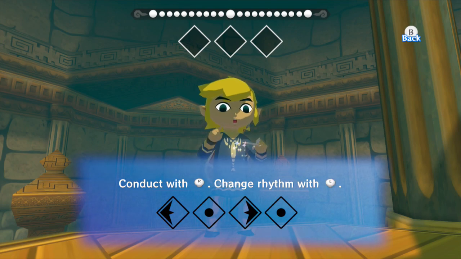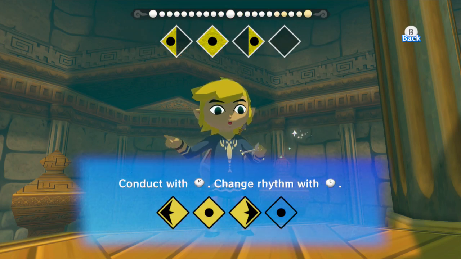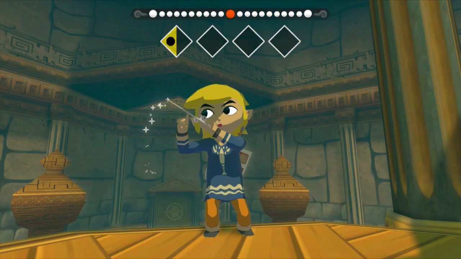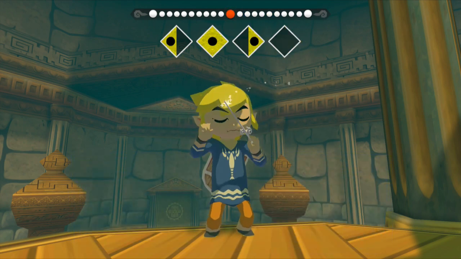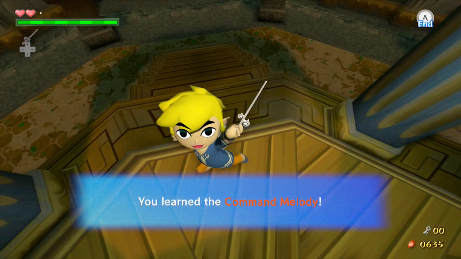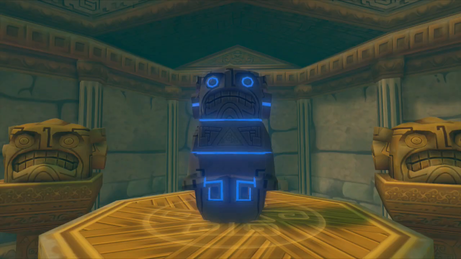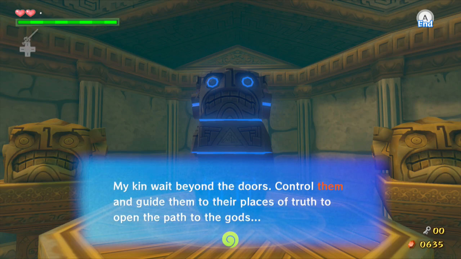And also I think this is the first one that uses the center note, I guess you could call it. The one for not moving the stick in any direction. And there we have it. The command melody. Our third Wind Waker song of 6 in this game. There's only 6, which is kind of lame.